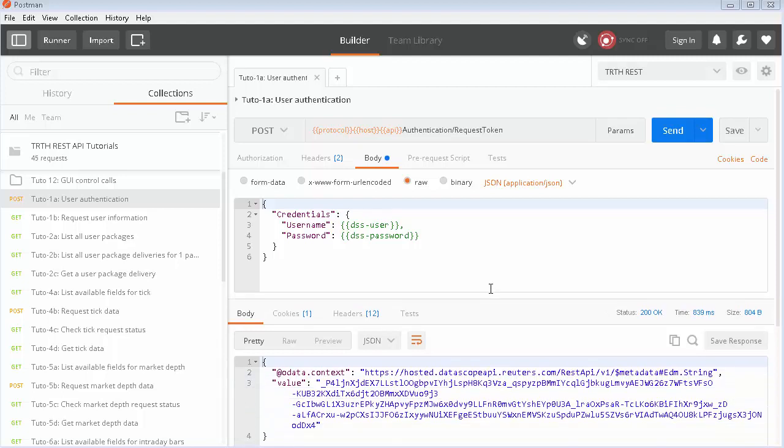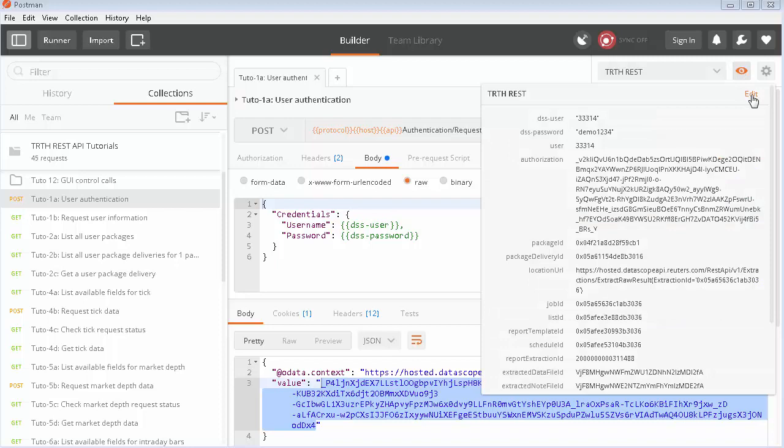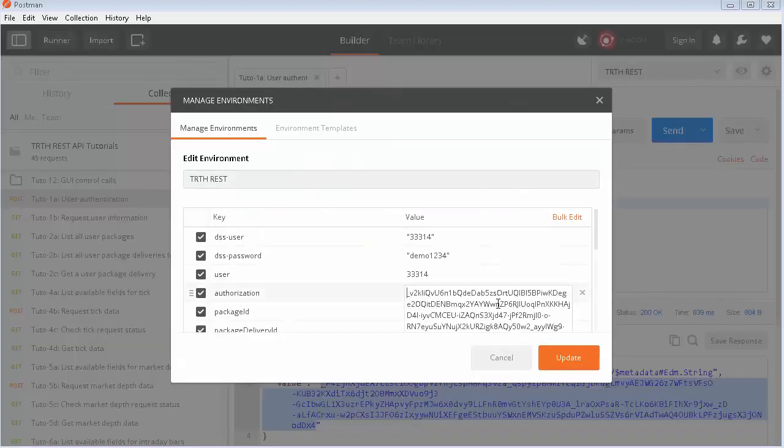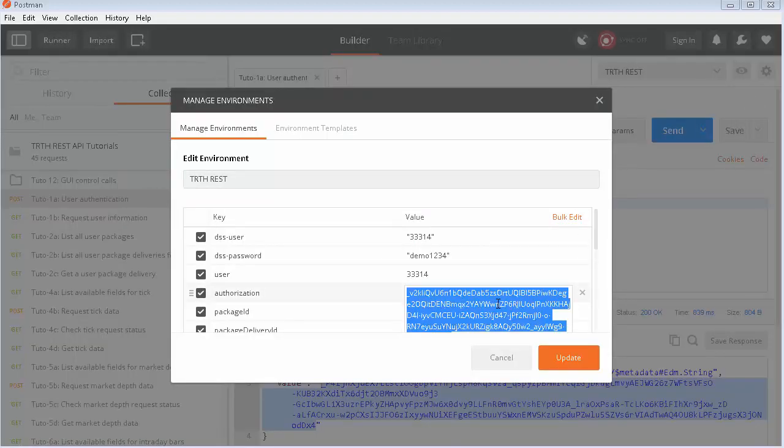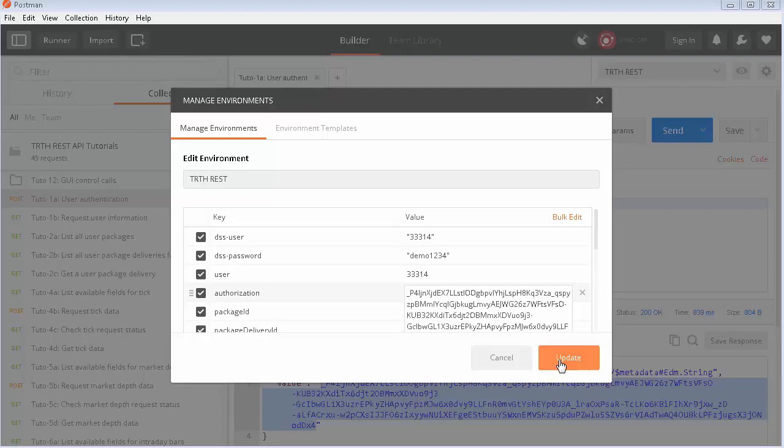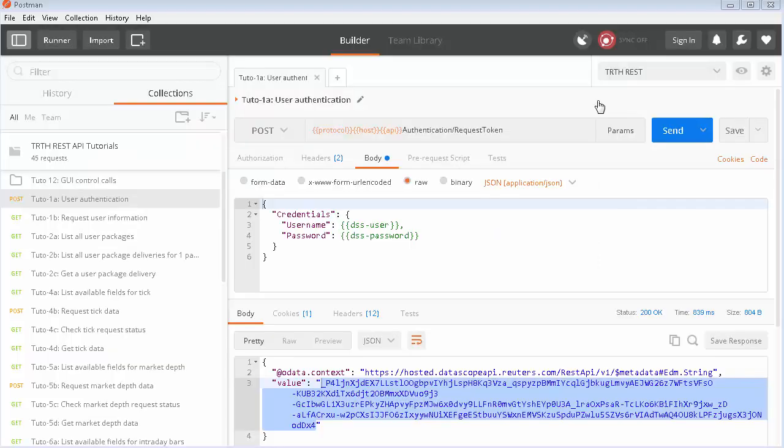Here we see the response. The HTTP response status is 200, which is okay, so everything went well. In the body of our response, we see it is formatted in JSON, and inside here we find our authentication token. So let's copy this and throw it in here. This is now our authorization token, which will be used in the subsequent requests.